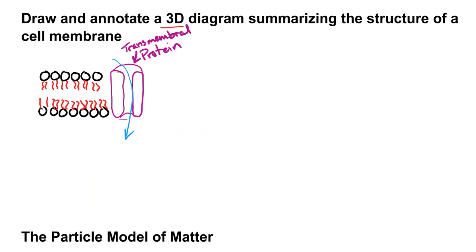Okay, let's go ahead and keep going. So our phospholipid bilayer is continuing, and we'll continue it further on the bottom than we will on the top. So we're going to get our phospholipid bilayer with two tails on every single phospholipid.